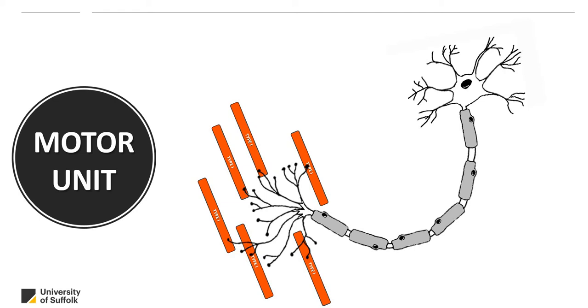You may be familiar with type 1 and type 2 fibers and the variations of type 2 fibers that we have in the body. We're not going to dive into the physiology of that, but it's interesting that a single motor neuron will only synapse with one type of muscle fiber, so be it type 1 or type 2 in this instance, just to keep things simple.